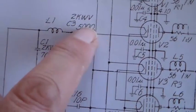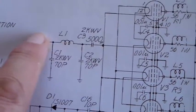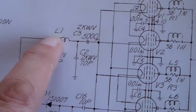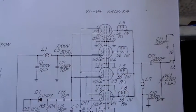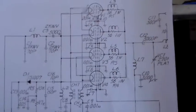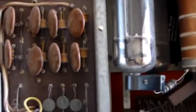That cathode choke — I suspect it's L2 on the schematic — is connected to ground and goes up to the rail where all the cathodes are connected together. That 5,000 picofarad capacitor keeps any DC off the input so no DC goes down the coax to your drive radio. There's also a little fixed input matching circuit — a small tank circuit with a couple of fixed capacitors and a little coil — just to match the input. Pretty standard, pretty simple. I'll have a look underneath.